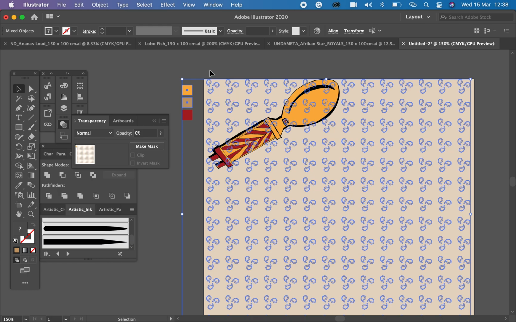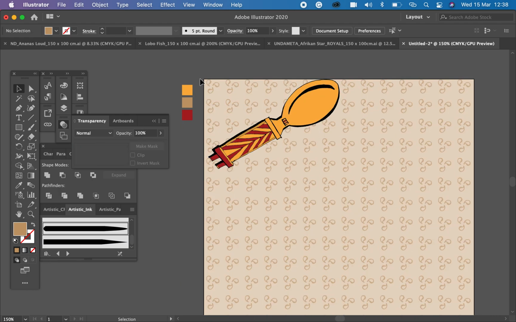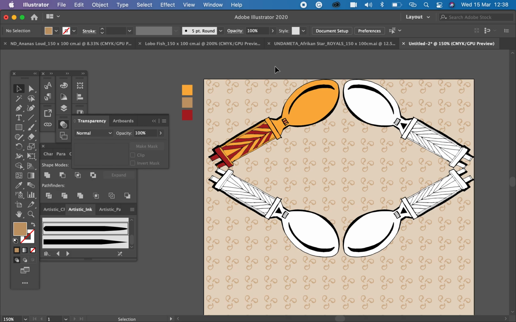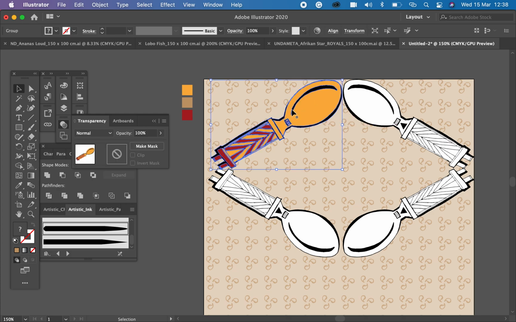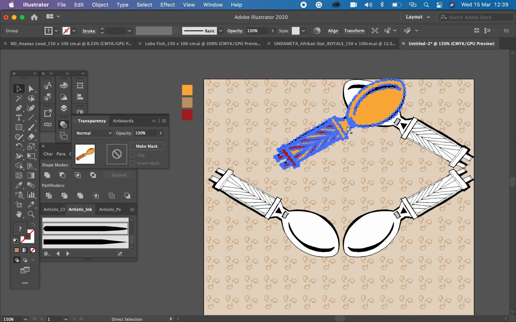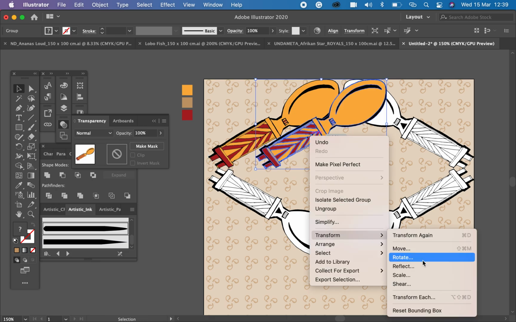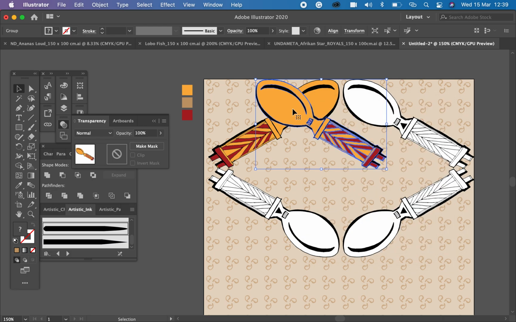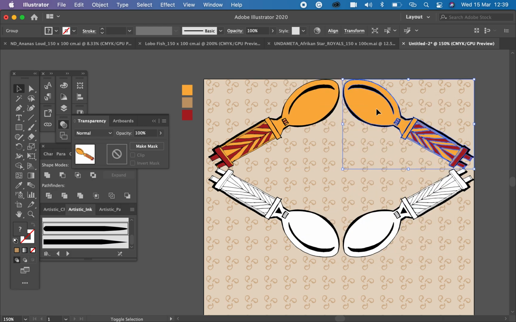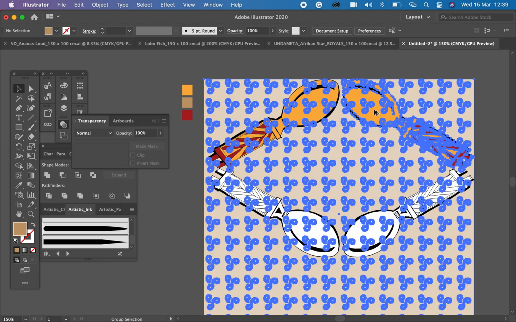So what I'll do is I'll then again lock it, Command 2, and I'll lock that file, and now start working on my motif. Remember the motif we had created? So I had hidden my motif, and so what I do is I now unhide it so that it comes on, right? And what I do is I now exactly copy and mirror what I had done before. So transform, we had reflected it, and setting it exactly where the other one was so that I can remove the black and white one.